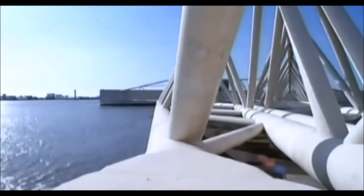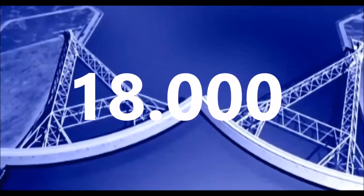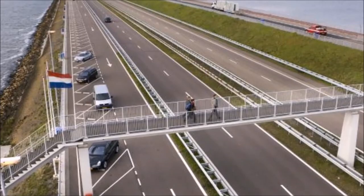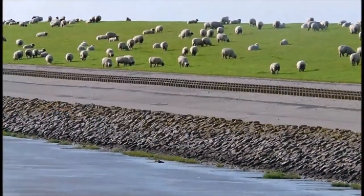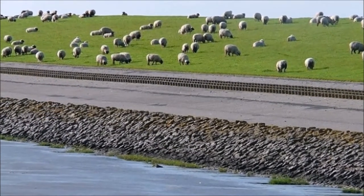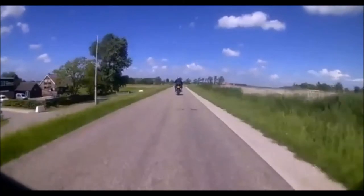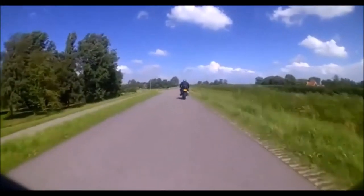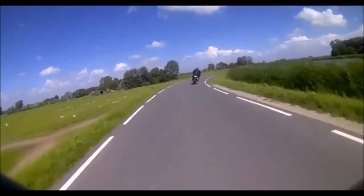Everyone in the Netherlands pays tax to keep these organizations going. Here are some numbers: there are 18,000 kilometers of dikes and water protections, and 225,000 kilometers of water streams. A quarter of the country is below sea level and more than half is at risk of flooding. Ten million Dutch citizens live directly behind the protection of either dunes or dikes. The dikes also include 7,500 kilometers of roads.